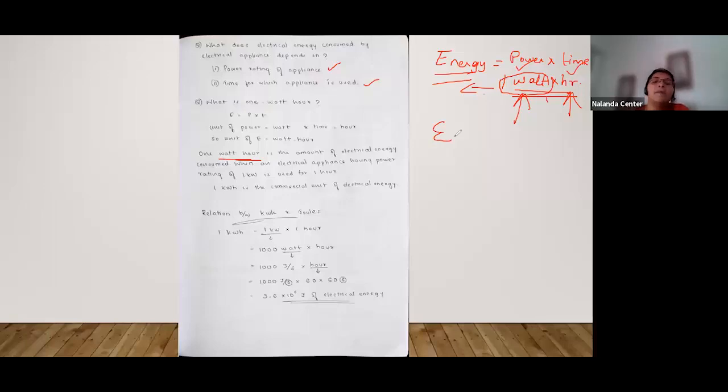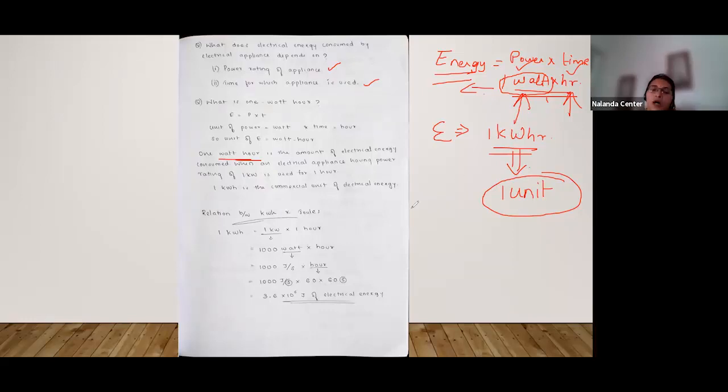Okay, we have commercial units of energy as well. What is a commercial unit of energy? 1 kilowatt hour is a commercial unit of energy. We generally call that 1 unit. Kilowatt hour is a commercial unit of electrical energy. So we say our electric consumption came to be 3,000 units or 2,000 units or 1,000 units. What does it mean? It means that we have consumed 3,000 kilowatt hours of energy.